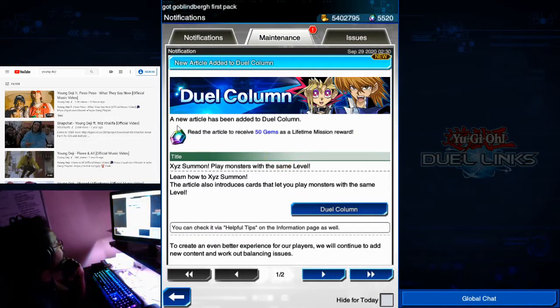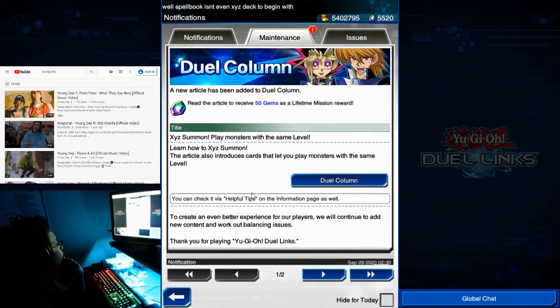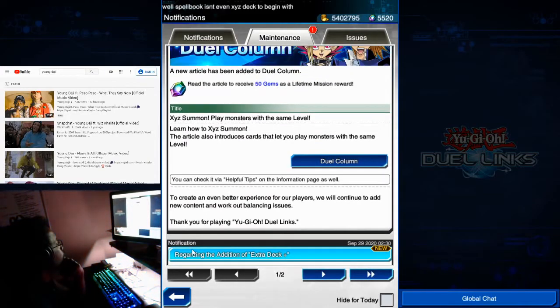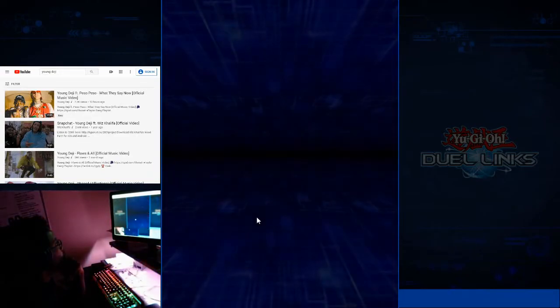Okay, so we got a new Duel Column. A new article has been added to the Duel Column. Read the article to receive 50 gems as a lifetime mission reward. Okay, we'll do that later, I guess you can say.